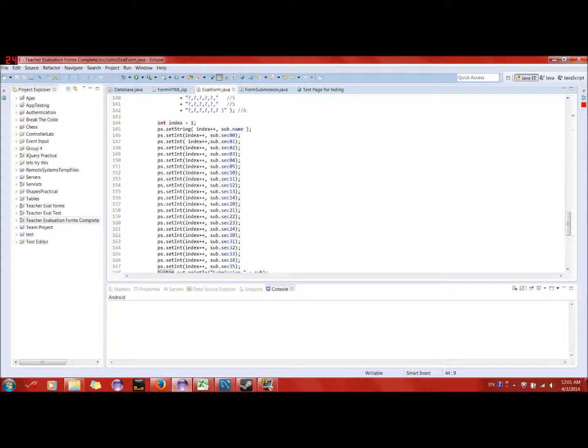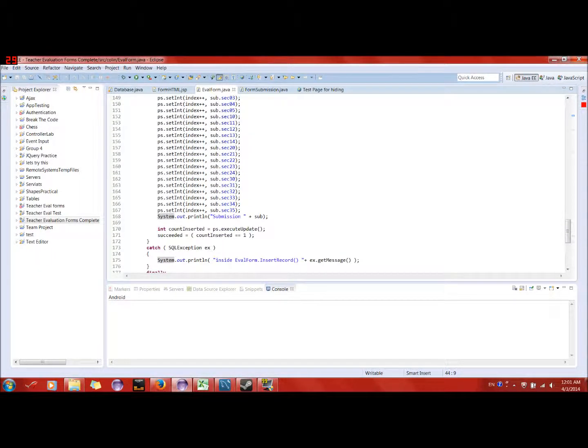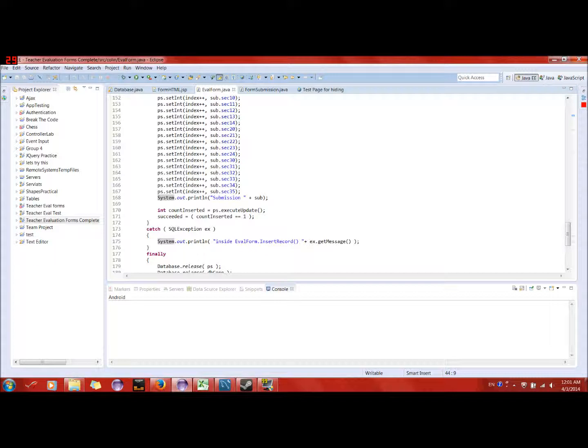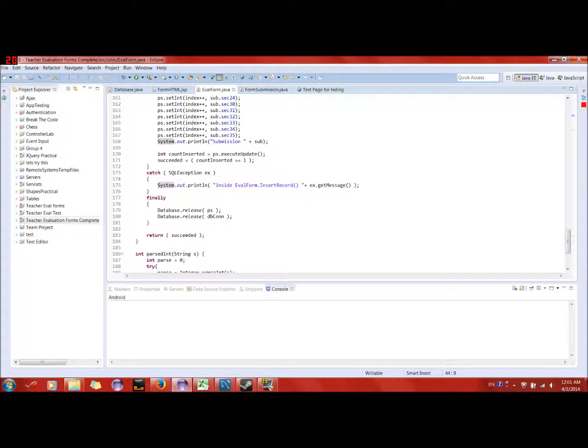But that's very, very simple, just a prepared statement. It pulls from that submission object which I created earlier, and then it submits it to the database, returns the updates, and that is all of it.